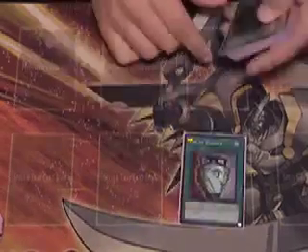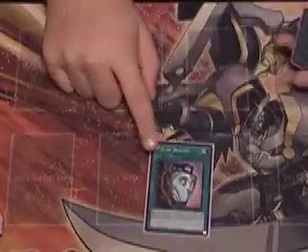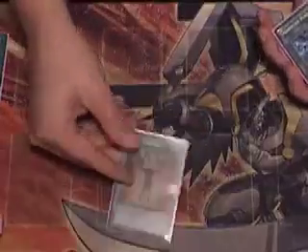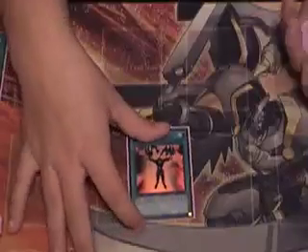1 Pot of Duality. It adds a lot of consistency for most decks like this one, so it's pretty key. 1 Mind Control is pretty key because you run so many tuners. It's really nice to take one of your opponent's monsters and synchro with it, which they do not expect most times. Then your Monster Reborn, Dark Hole, and your Heavy Storm are pretty much staples in any meta deck, or any deck for that sake, in this format.